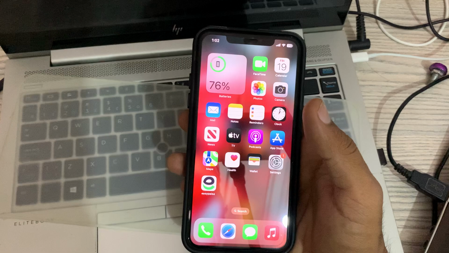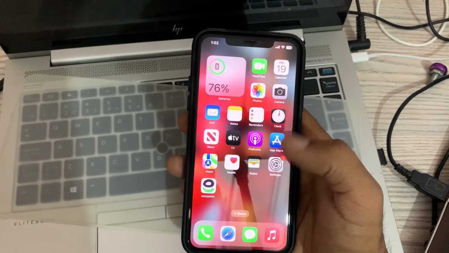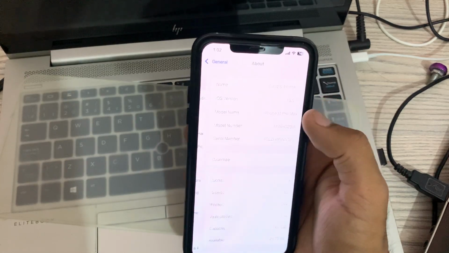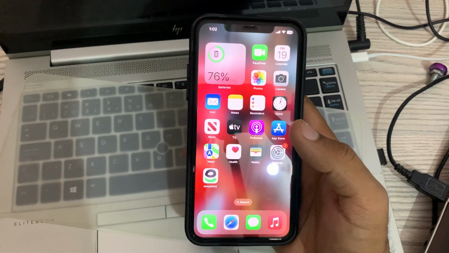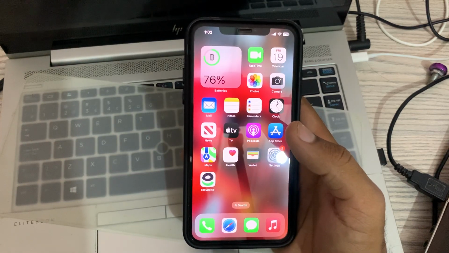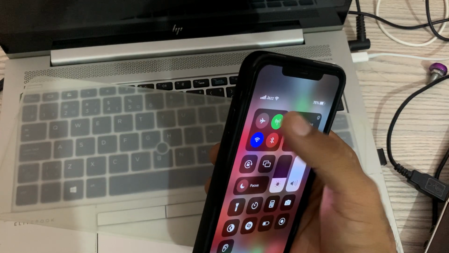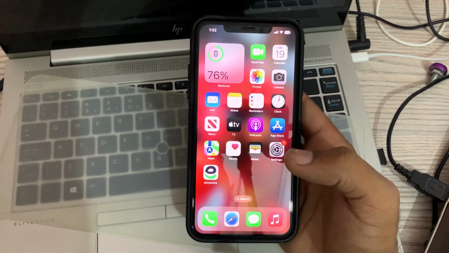So guys, in this video I'm going to show you how to fix iPhone battery draining fast issue after iOS 16.5 update. So guys, here you can see I have the latest version, iOS 16.5. So guys, how can we fix this issue? So simply, first of all, turn off 5G connectivity if you are using 5G connectivity. So turn off your 5G, and then after this the next solution is turn off keyboard haptics on iPhone.